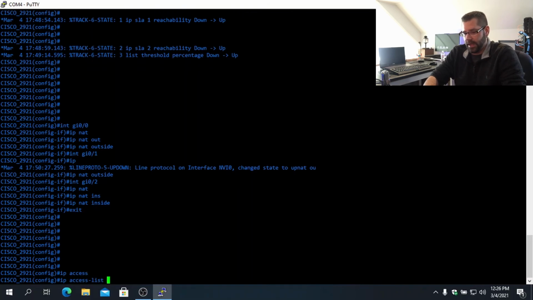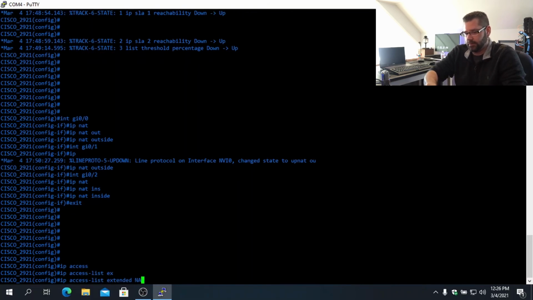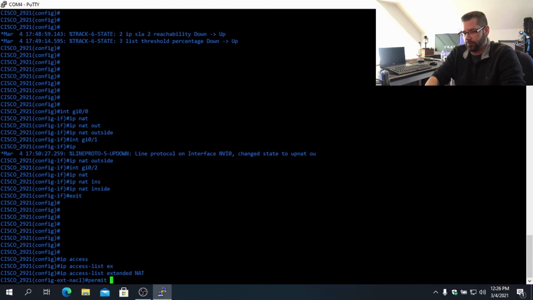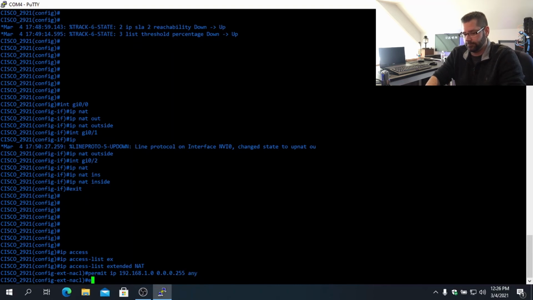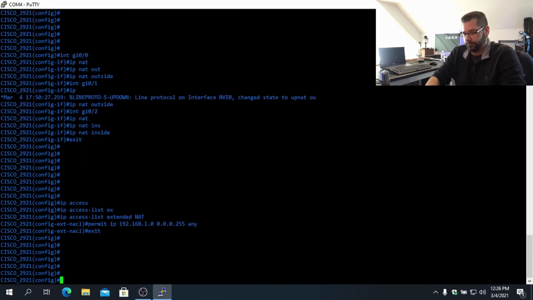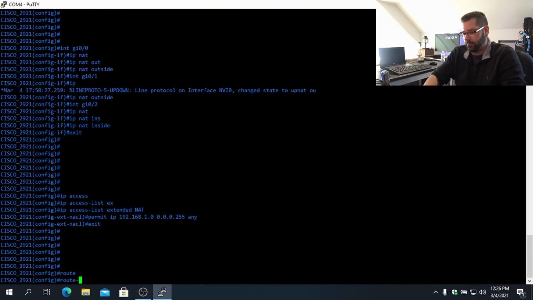So I'll go ip access-list extended NAT, and then I'll say permit ip 192.168.1.0, this will be our internal subnet, with a wildcard mask of 0.0.0.255 to any. Okay, now let's create our first route map.